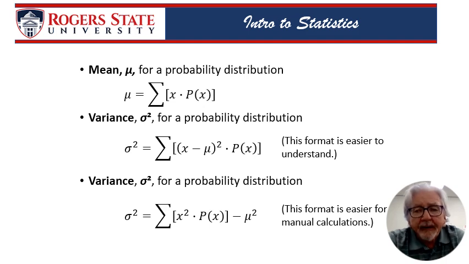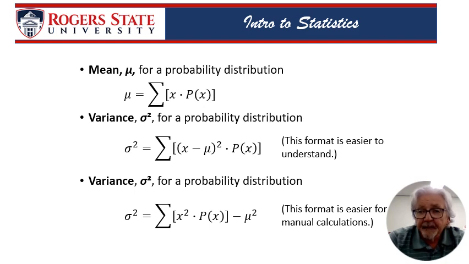Hi, welcome back. We're going to cover a little bit of what we did in the last lecture, and we're going to focus on three formulas that come into play. Okay, the mean, that's just the average, what we used to call the arithmetic average. It's the typical average. We take the sum, that's what this sigma sign stands for, sum of the value x, which is the value we're computing with, times the chances that it happens.